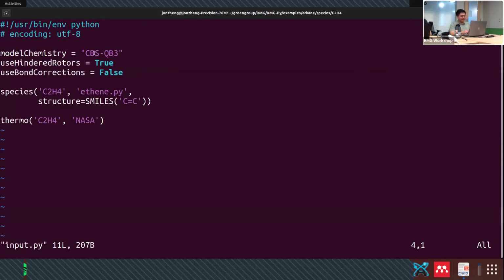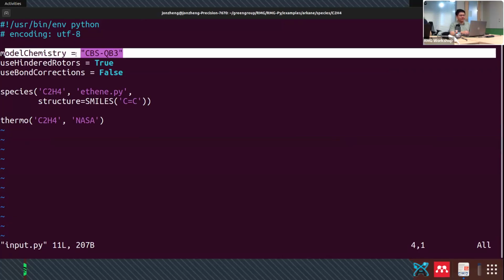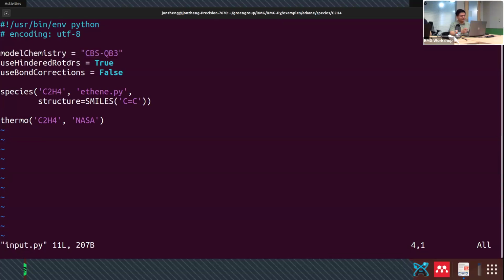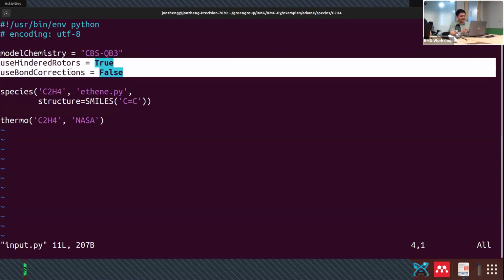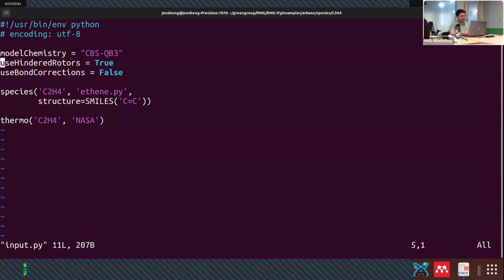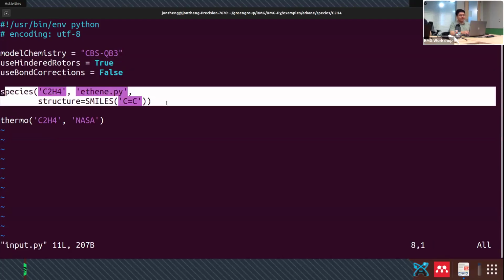So you can see that it has the four different things I mentioned earlier. It has the model chemistry, which is defining the level of theory that's used. It has the different corrections that we're specifying and settings for the run. And then here we're defining what species we want to calculate.